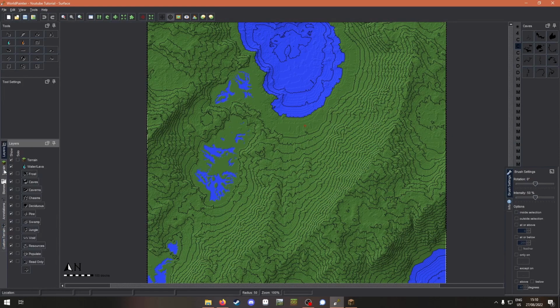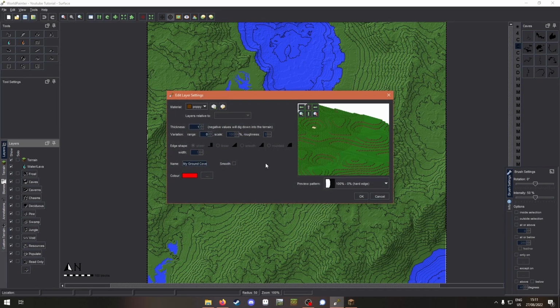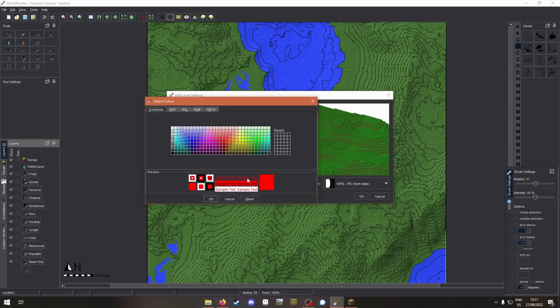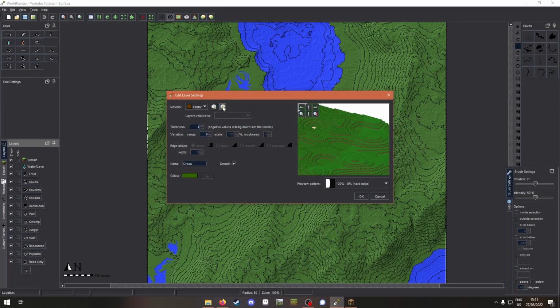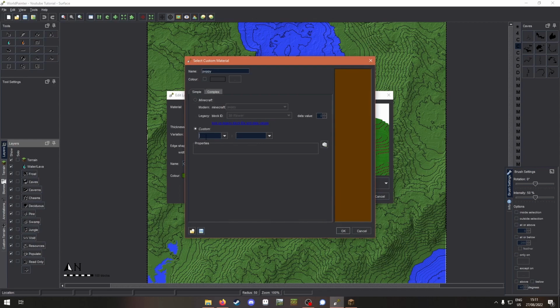First off, you want to go to the layers, add a custom layer, add a ground cover layer, and once you follow the guide, this box will pop up. This basically allows the layers to transition from one block to the other in a smooth way. Wow, who would have guessed? So click that, and let's call this grass, because we'll be doing a grass block layer. Let's give it a nice green color, and let's edit it. Click custom, write conquest in this box, and then enter grass_block_layer, and then click this Lego brick looking thing.